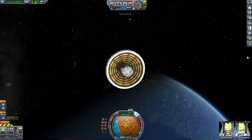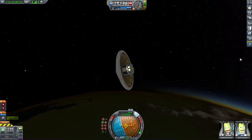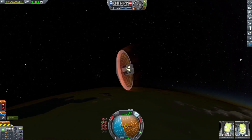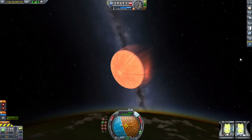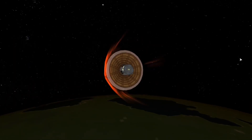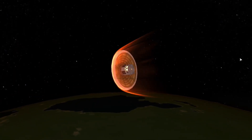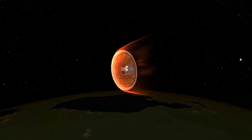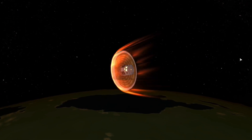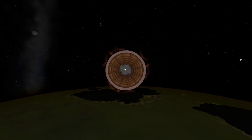We are pointing prograde because I reversed the controls. You might have noticed that during launch the capsule was upside down, which is why I reversed the controls. We are now reentering Kerbin's atmosphere, getting rid of the UI so it looks beautiful. Our landing was great. Unfortunately we didn't land in the ocean like the real LOFTID mission, but let's just say this is an alternate variation where NASA takes more risks than they usually do.